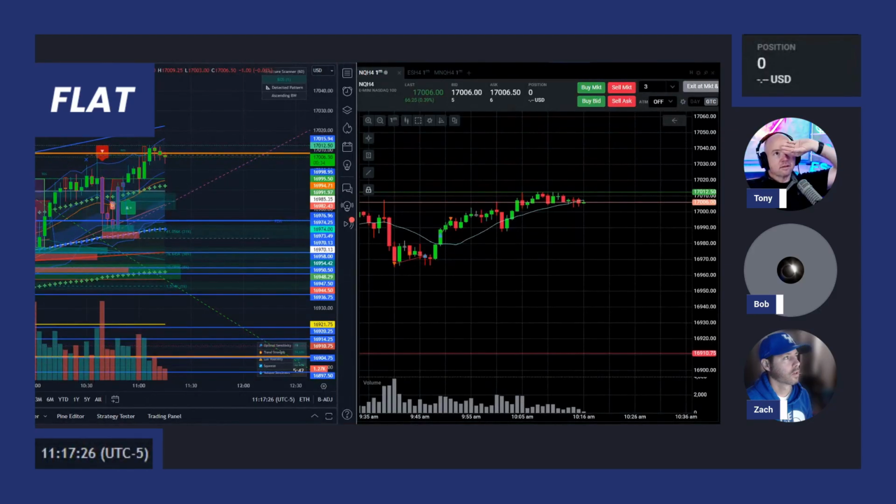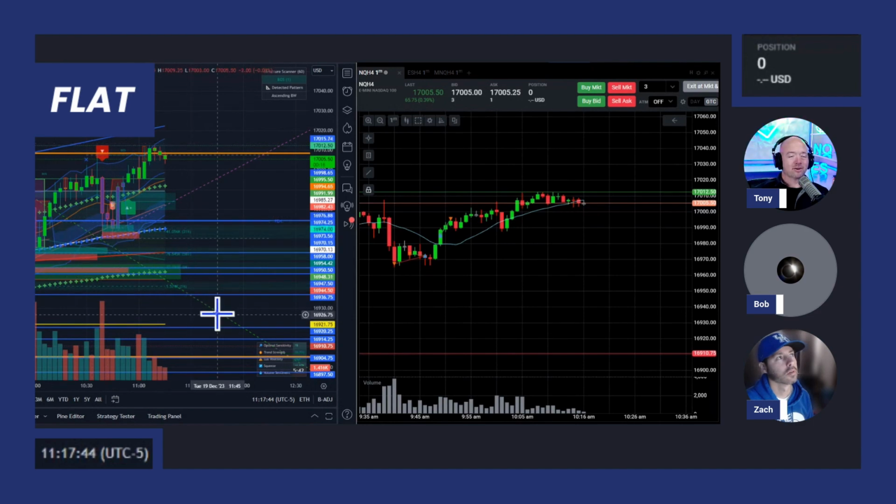I feel like a lot of this stuff you're just ignoring. You are. You only look at it when you actually want it, and the rest of it, you're just like, who cares? Yeah, exactly. But it is one of the reasons I keep a really clean chart on one side and a really dirty chart on the other.